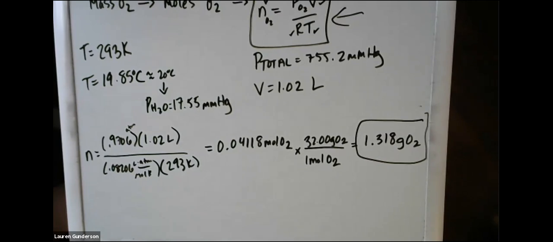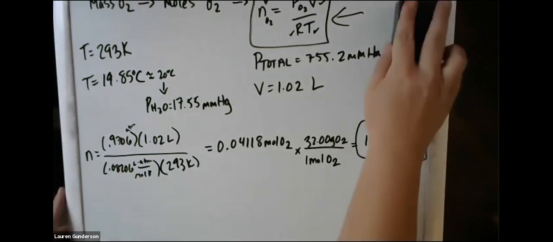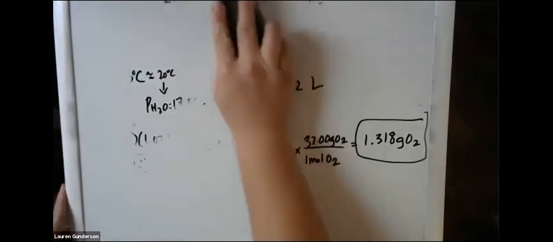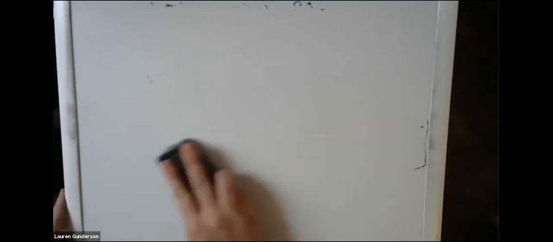A common way to make hydrogen gas in the laboratory is to place a metal such as zinc in hydrochloric acid. The hydrochloric acid reacts with the metal to produce hydrogen gas, which is then collected over water. We actually saw a visualization of that a couple of slides ago. Suppose a student carries out this reaction and collects a total of 154.4 milliliters of gas at a pressure of 742 millimeters mercury and a temperature of 25 degrees Celsius. What mass of hydrogen gas in milligrams does the student collect?